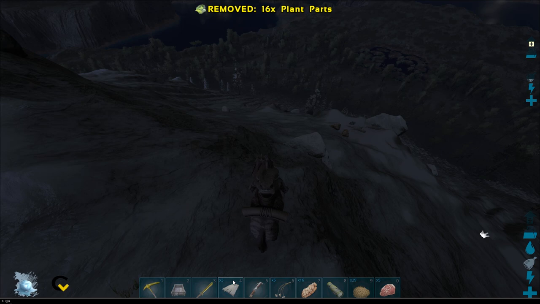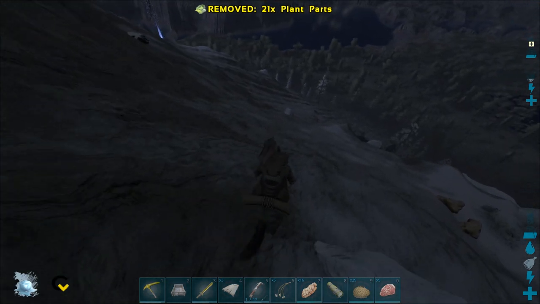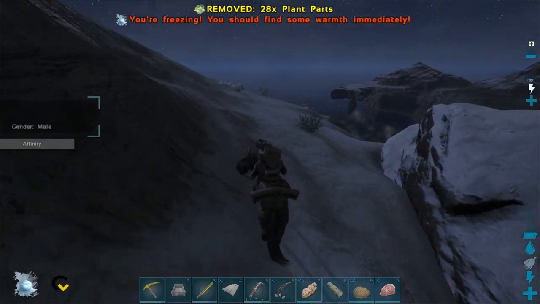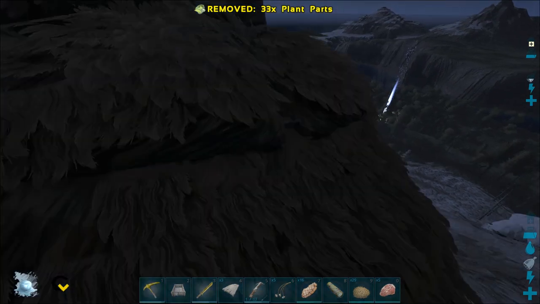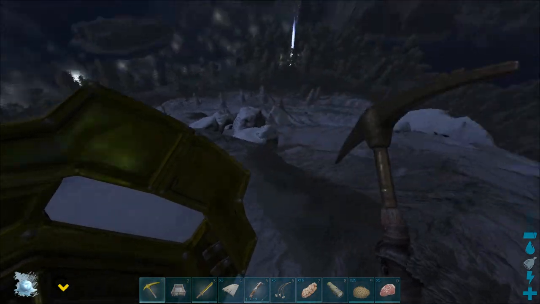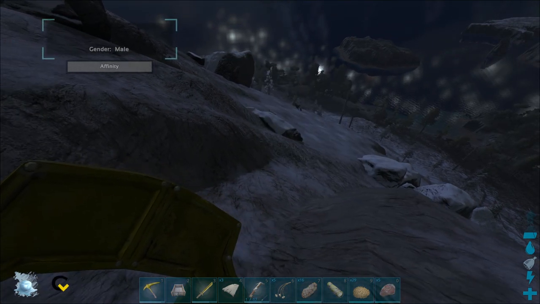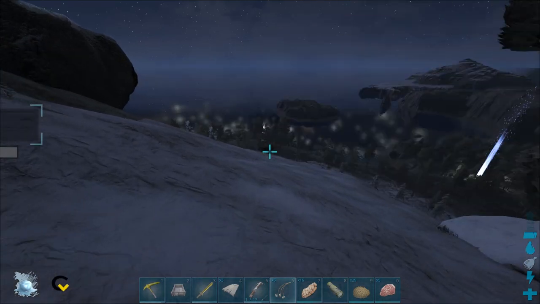I'm a little nervous here. There could be some direwolves over here. Oh yeah, we got a direwolf over here. It's an 18 female. Guess I'll take this one. Whereabouts? There's another one down there. Is that a saber? I'm around the other side of the volcano. Oh god, gotta get up. Oh, dehydrated.